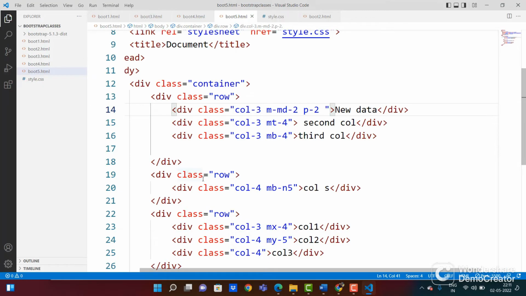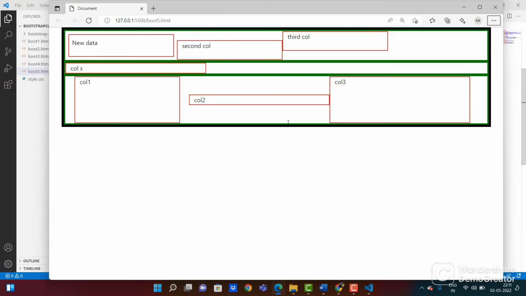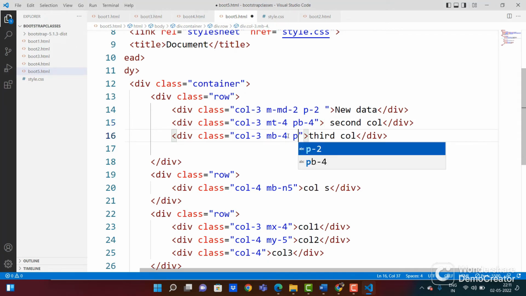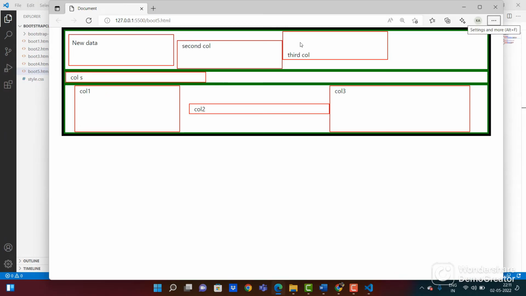Now here I'm going to take pb, that is bottom, 4 I will write. So this has been extended. Now the last one I'm taking top padding, 5 I'm going to take. Now see, the gap has been extended.